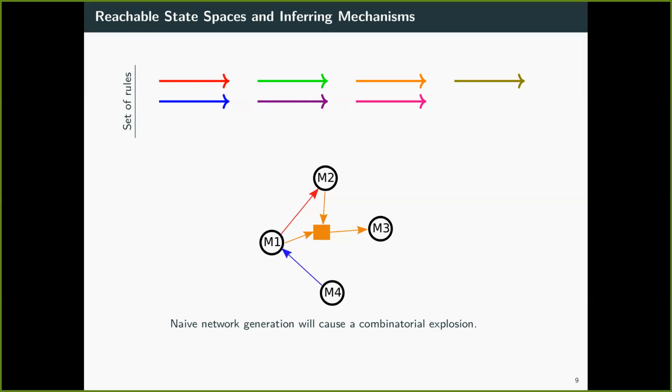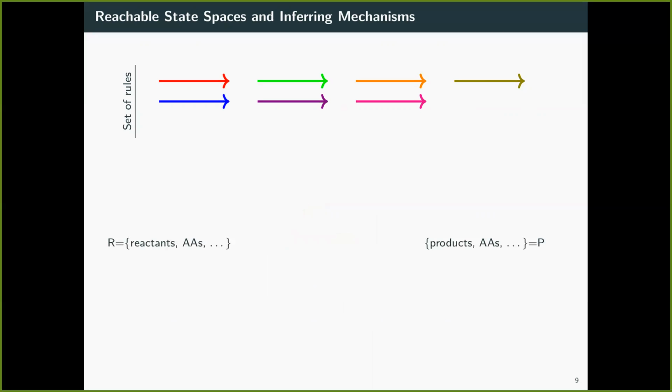So this essentially leads us to construct a state space graph on top of the reaction network. And here, what I mean by a state space graph is a graph where each node is a collection of molecules, i.e. a state, and each edge is a rule application describing how the collection of molecules in the state can change. As a concrete example, assume that we are given an overall reaction like so, and we represent reactants and products as a collection of molecules corresponding to a node in our state space graph.